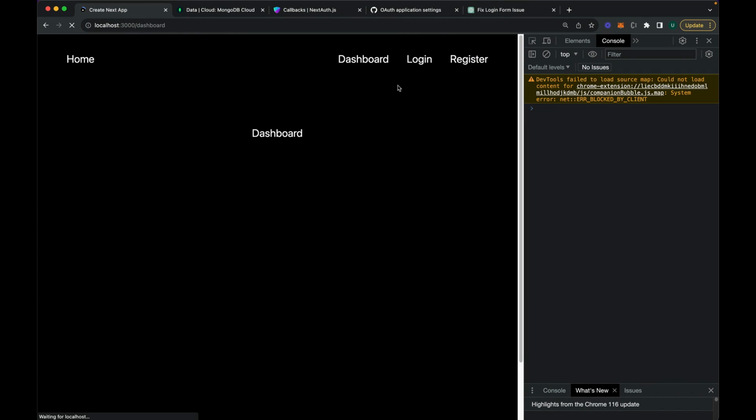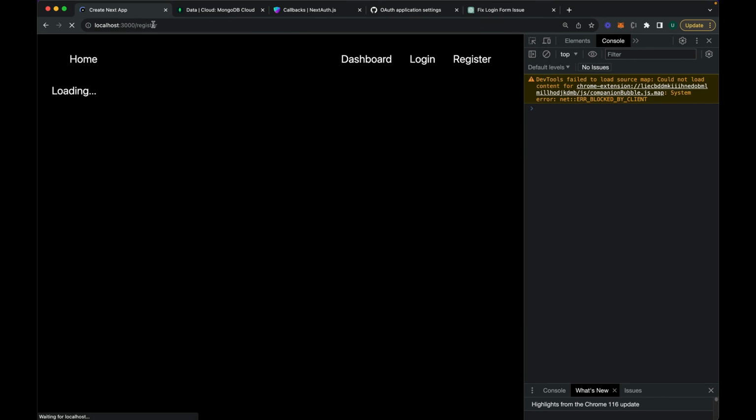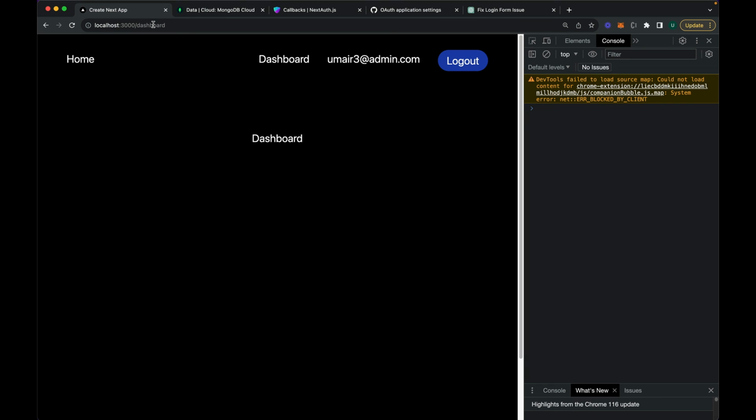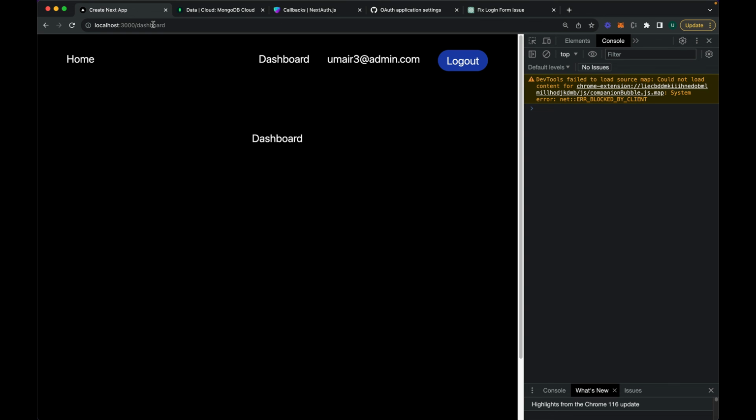So let's refresh. I'm already logged in, and I can navigate to the register page, hit enter. So it's showing loading, and now it has navigated to the dashboard route. So it's working fine. And also on the navbar, we should avoid showing the login and the register links even for 1 second if we are logged in. And for that case, we can also add different kinds of loaders, add different conditions. It depends upon the designs and the UI of your application.